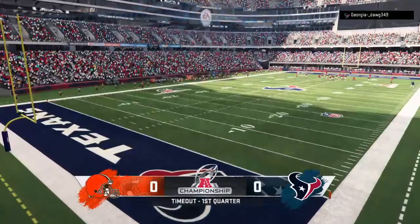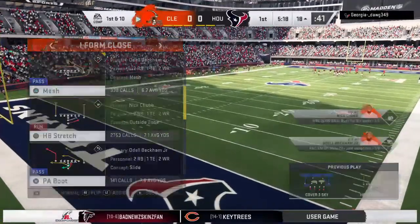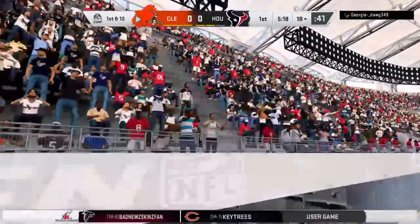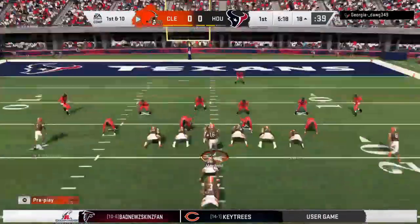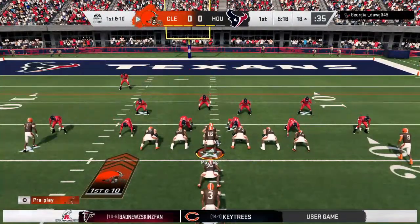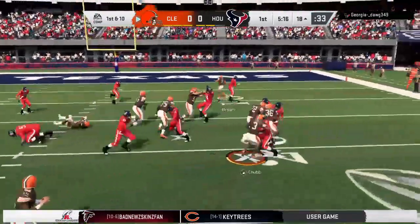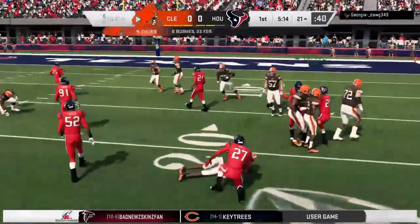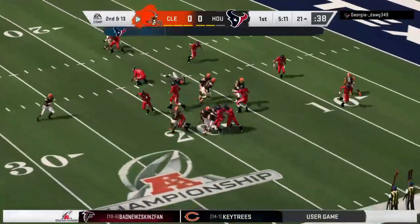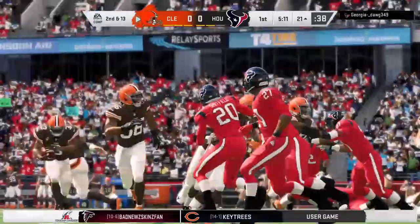And now the Texans are going to stop it as they signal for a timeout. They'll have 2 remaining as we step aside here in this first quarter. They run again on first down, Chubb. And he'll wind up losing yardage here back at the 21-yard line. That's going to wind up a loss of a full 3 yards on first down.